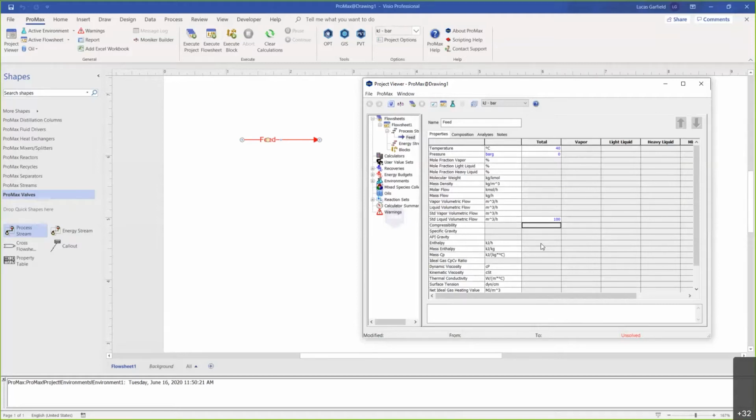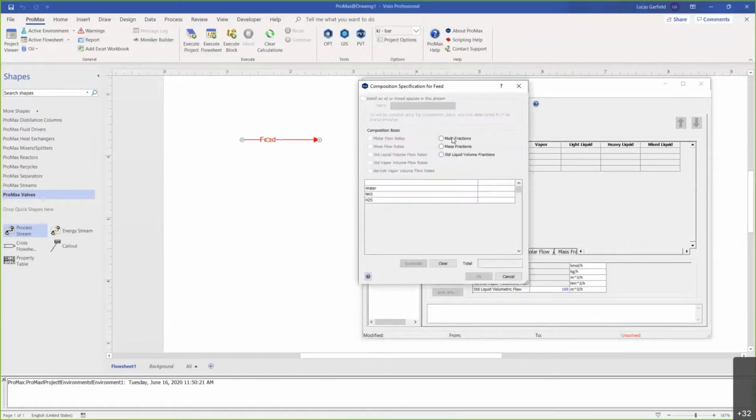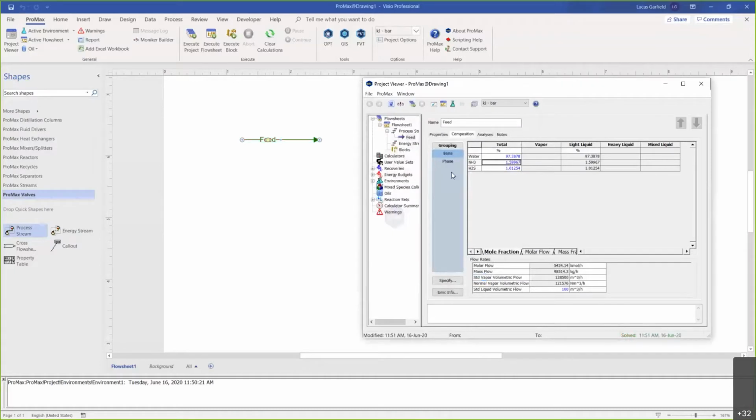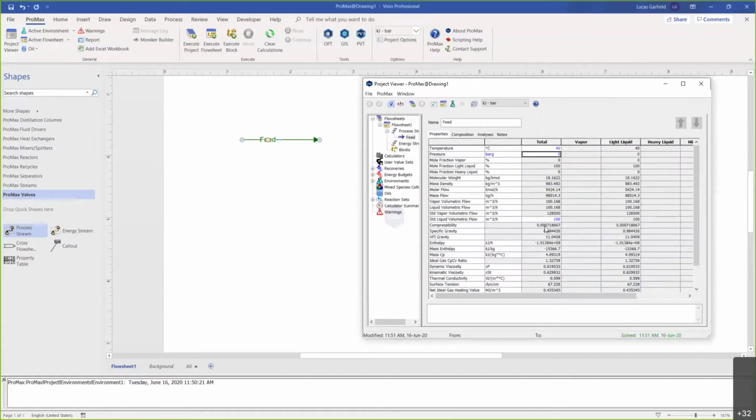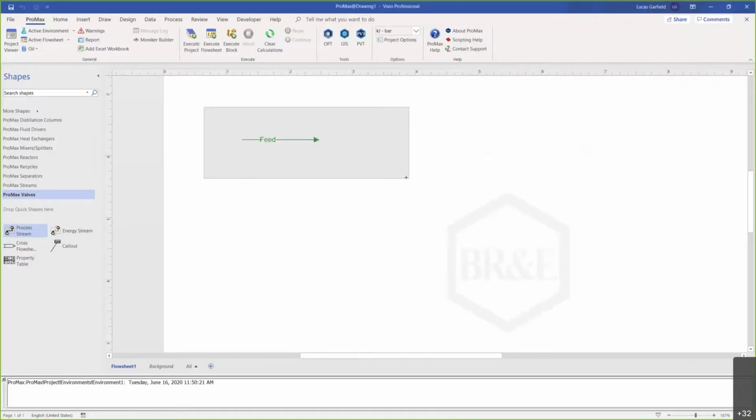And then we need some kind of sour water basis to work from in terms of composition. So I'm going to click here on the composition tab. I'll double click to open my composition specification window. And then on a mass basis, we'll say that this is 96.6% water, 1.5% ammonia, and 1.9% H2S. I now have a temperature, a pressure, a flow rate, and a composition present, and so my stream solves automatically, it turns green.